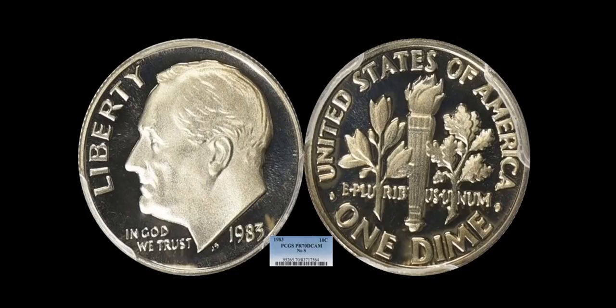Okay, here we go. We have another coin that you could find in some of those elusive proof sets. This is the 1983 Roosevelt dime with the missing S mint mark. The S would normally be right here. If you find one of these in a proof set without the S mint mark, you have the rare coin that's worth a lot of money. Now this one right here is a PCGS Proof 70, okay, so it's the highest possible grade. Did I just say possible twice? I think I did. The highest possible grade that you could ever achieve on a coin grading scale.